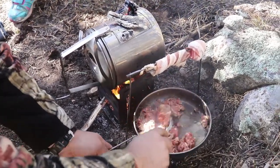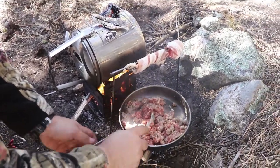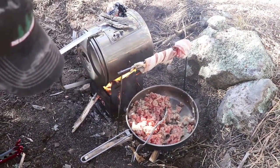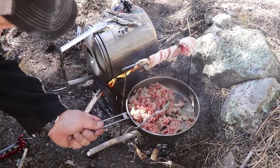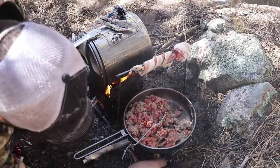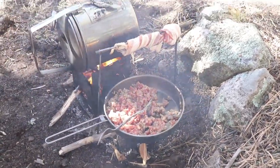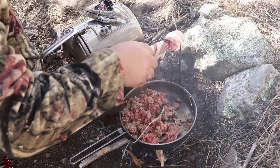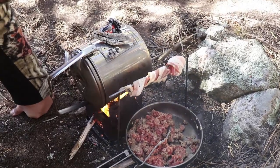Let's get this all stirred up here. This is cooking nicely. Check my nano. Throw a couple of pieces of fat wood in on the nano. And we're just gonna start feeding it from the side ports from now. So you can see the bacon starting to turn a little color. Oh, that's hot. That is hot.